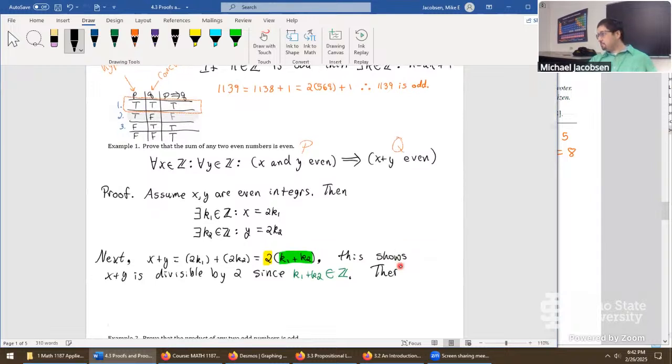Therefore, X plus Y is even, as required.